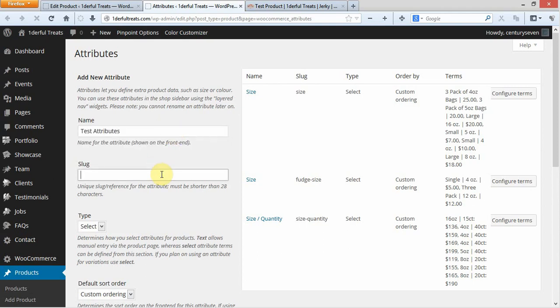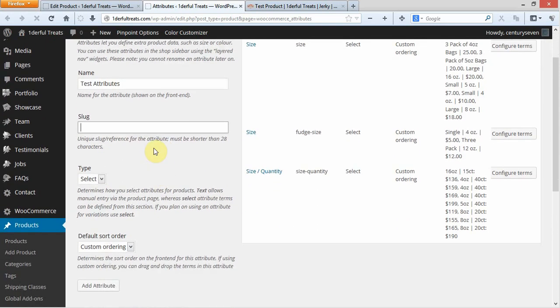Now, I could define the slug if I wanted to, and that's the machine readable name. Now, one thing that must not be done in the system, once an attribute has been defined, and once an attribute has been used somewhere, you must not change this slug. When you edit the attributes, if you change the slug, it will break, and not only will it not update those attributes, but those attributes won't show up on those products anymore.